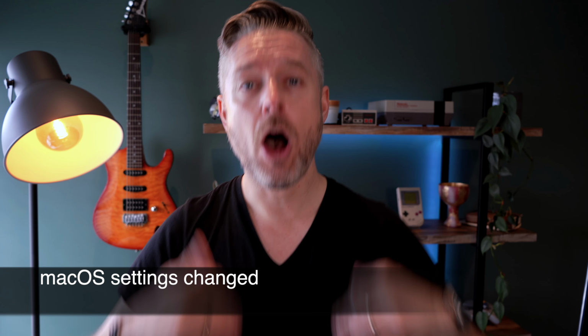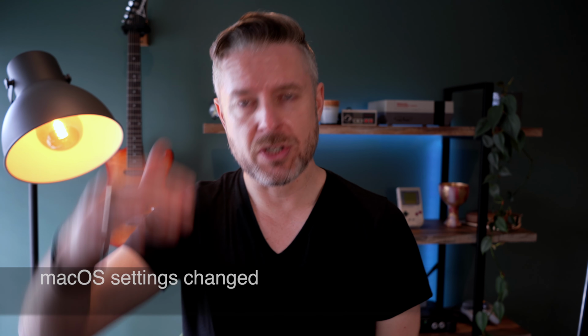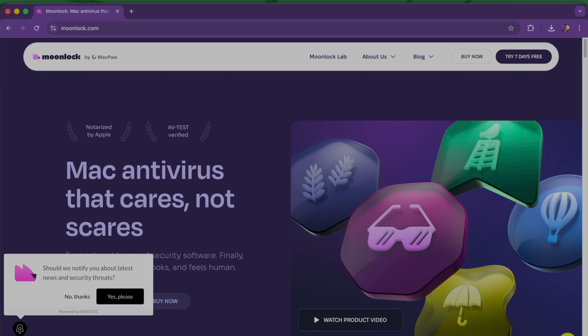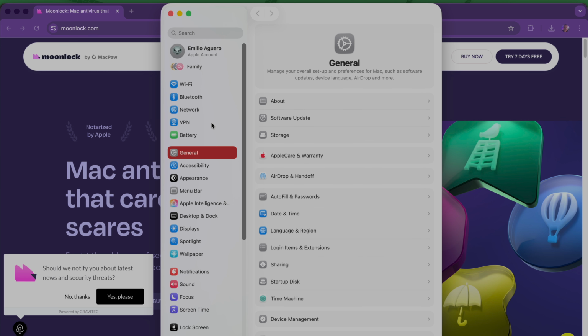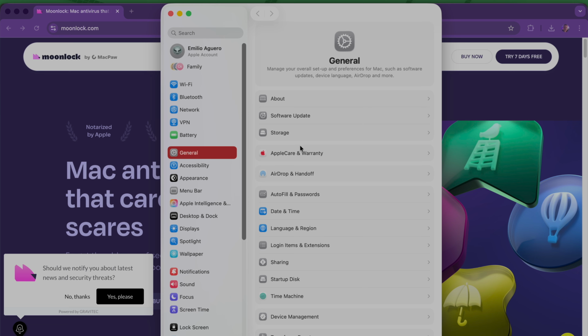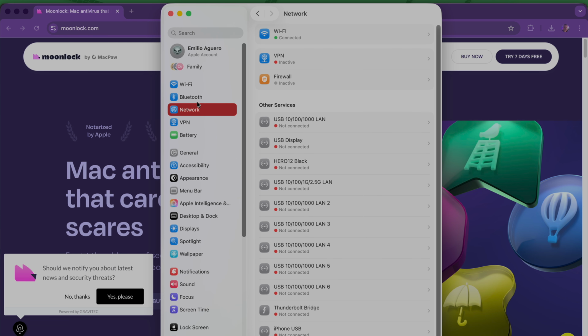Now, because malware wants to remain undetected, it often will try to mask and hide itself. So it will go to some of your common settings on your Mac and turn things off. Is your firewall all of a sudden turned off? Your Mac has a built-in firewall. If you don't have it turned on, by the way, you should go turn it on. It's good practice, but maybe it's turned itself off.